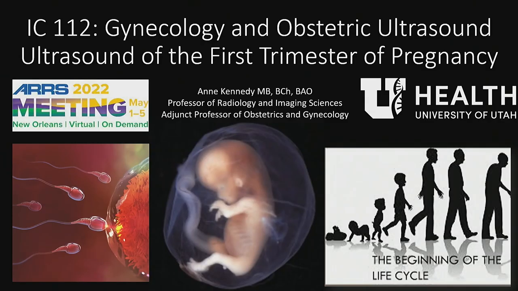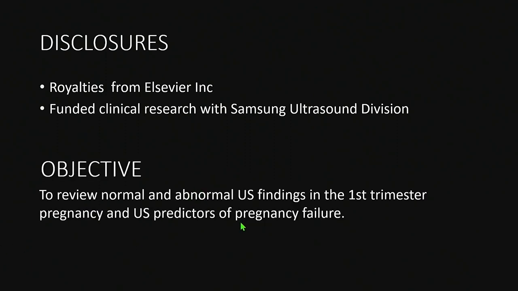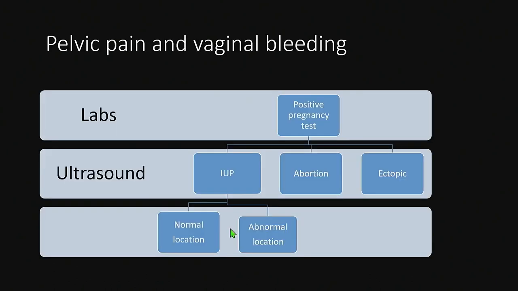We're getting to the end, and I'm going to talk about pregnancy. You take one sperm, one egg, and you make an entire human being in 13 weeks. I've got 20 minutes, so buckle up. I get royalties from Elsevier and I do research with Samsung — neither has any influence on the content of the talk. My task is to review normal and abnormal findings and the predictors of pregnancy failure. The usual situation, which terrifies my residents, is a positive pregnancy test with pain and bleeding: our job is to figure out if we have an intrauterine pregnancy, an ectopic pregnancy, or a complete spontaneous abortion. But not all intrauterine pregnancies are okay.